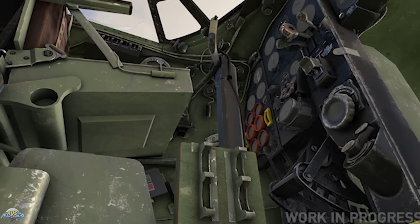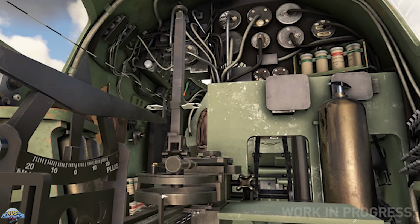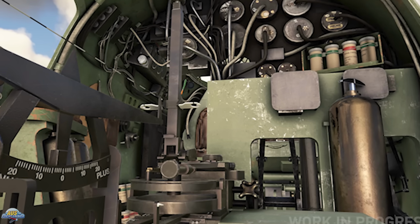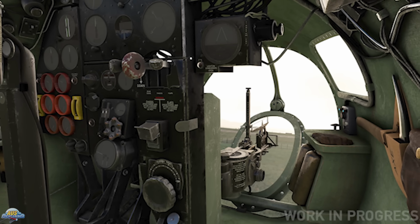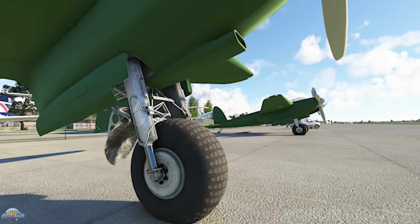The Mosquito is one of the most versatile aircraft from the World War II era, which served as a fast bomber, night fighter, and also a reconnaissance aircraft. Other details remain scarce from Airplane Heaven, and they haven't provided any other information on when we may expect to see the release other than the screenshots that have been provided this week.